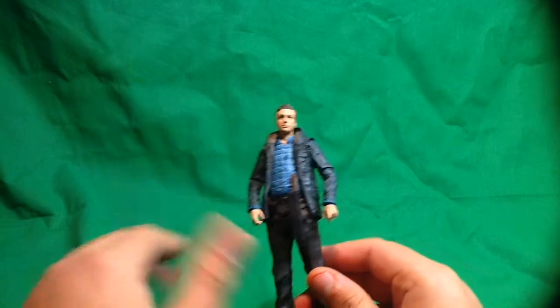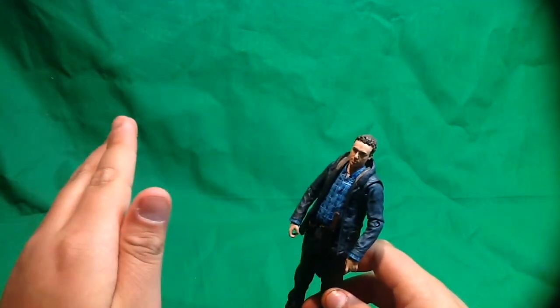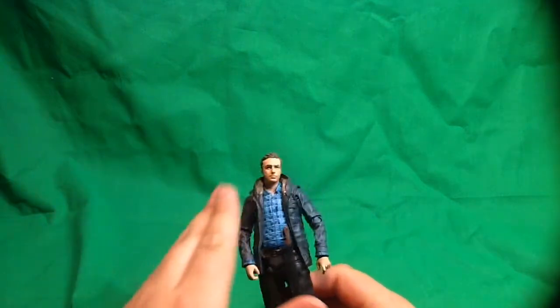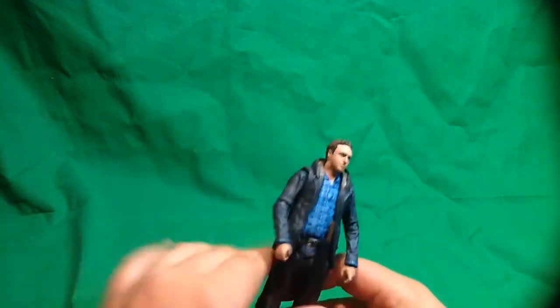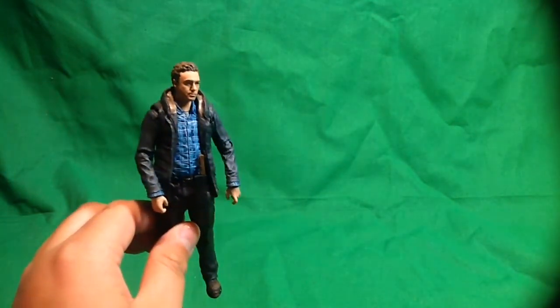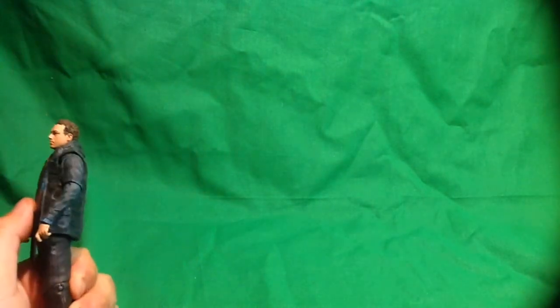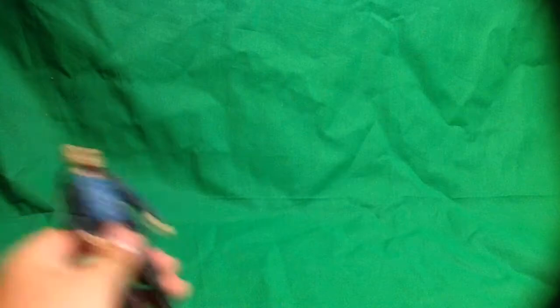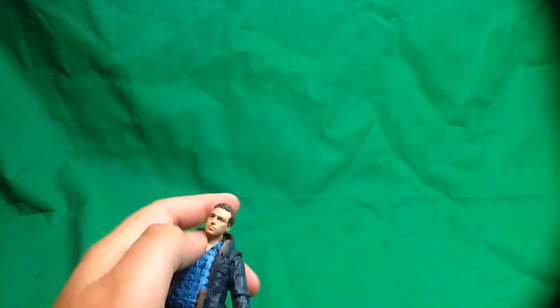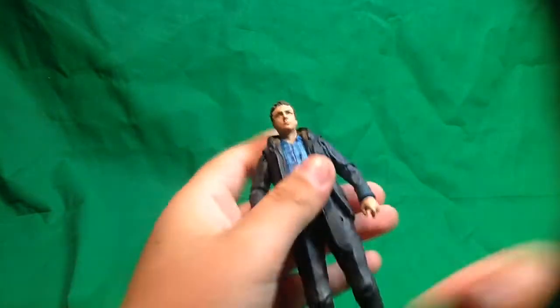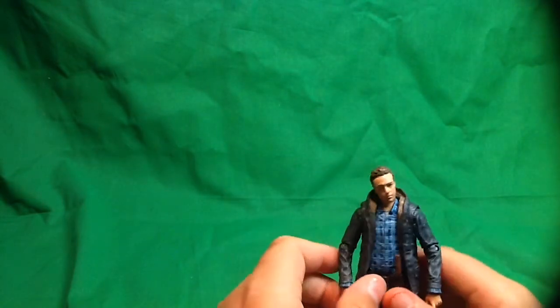On the back here, we can see the lovely wrinkling detail McFarlane does with their figures, which is very nice. The articulation on the back of the knees is so much better than the Constable Rick. I hope we get to see kneeling articulation with the Glenn and Negan 2-pack that's coming out later this year. I believe around summer, fall-ish type, late summer, early fall. And I'm pretty hyped for it. For articulation, Aaron, his head does rotate 360 degrees, surprisingly enough, even though he does have this giant hoodie in the back.